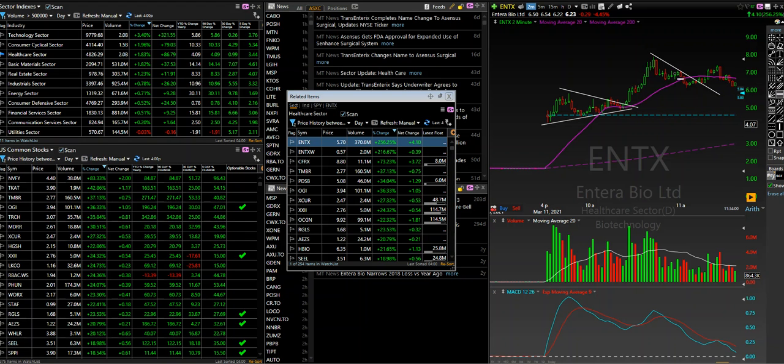And the way that I targeted this out was I was looking at this level of resistance as a potential target. I saw that it was having some problems, but I also knew that if this trend line resistance broke, that we would probably move straight into that target, which we did. And because it could not break the target, confirm and move higher, I decided to let go of this position right up here for a 5.5% realized gain on ENTX. And that is what I was doing today.